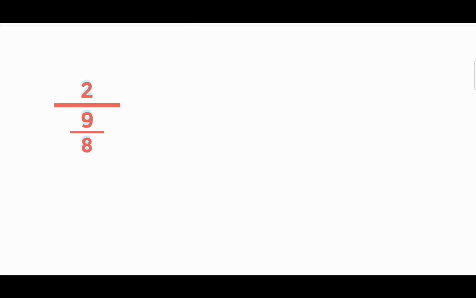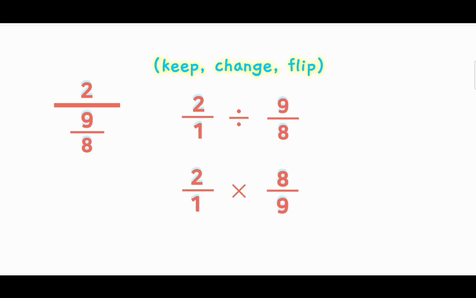Okay, if you have 2 over 9/8, you just write it as, well, the same thing. Just listen to how I said it, 2 divided by 9/8. And remember, you can always write an integer as the number over 1. Here, 2 as 2 over 1. Then you do the same thing.